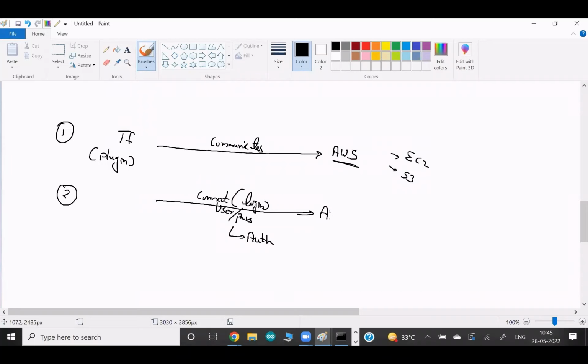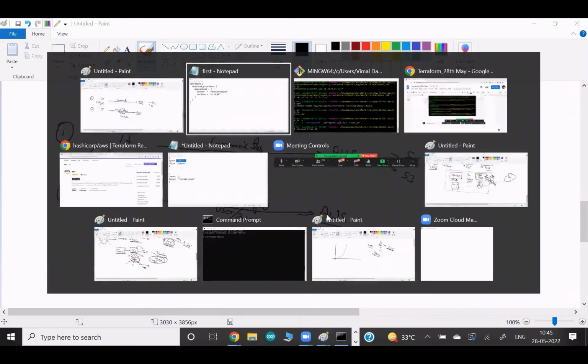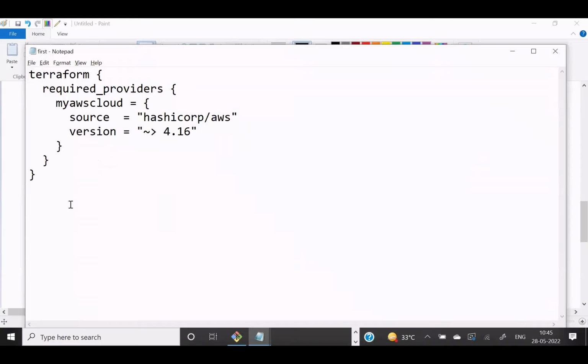Okay, so either you connect, or from your side another tool connects, or Terraform connects. So Terraform has to log in or authenticate with AWS. Okay, how can we do that? How can we authenticate with AWS? Okay, for this we have a different block available. Okay, this is called a block.